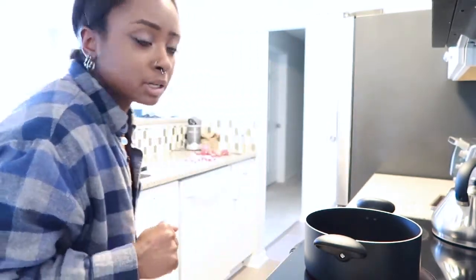I got this camera and I'm still getting used to using it. Like, I think my face is kind of blurry right now, and it just cleared up. Okay, so just bear with me while I figure out the lighting and the magnification and all that good jazz.